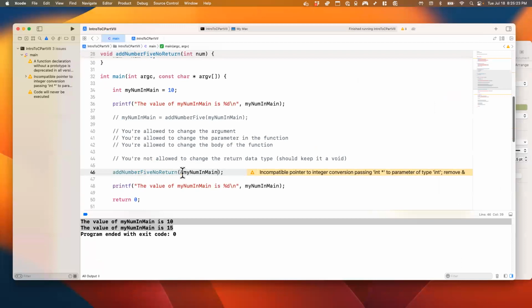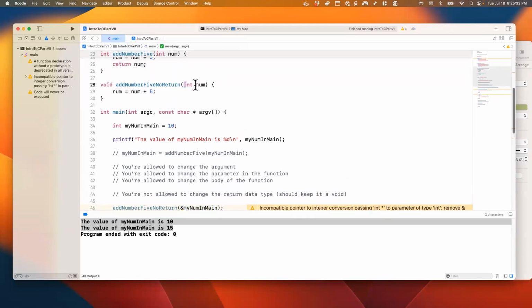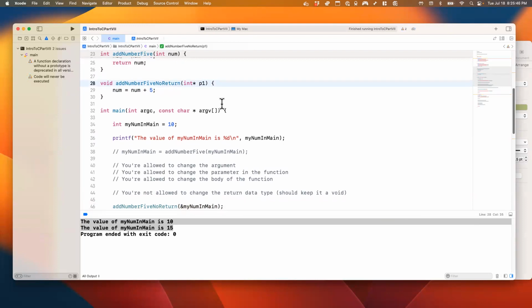Now, of course, because it's an address of a variable, this would have to live in a pointer that points to an int. So you cannot have an int num here. It would have to be a pointer that points to an int. So you'd have to do something that looks like this. That's a pointer that points to an int. And I would say let's change the name of it. We don't have to change the name of it, but we probably should.